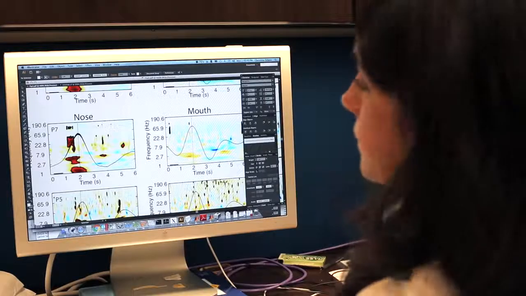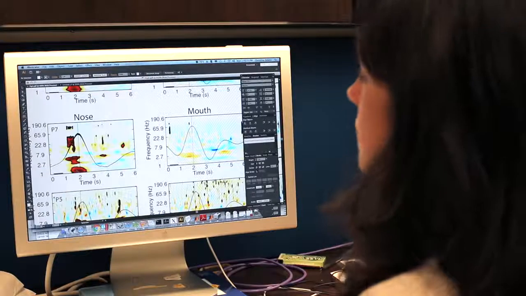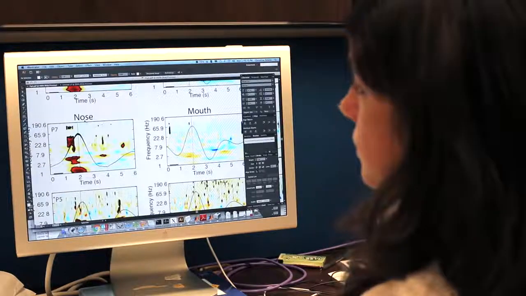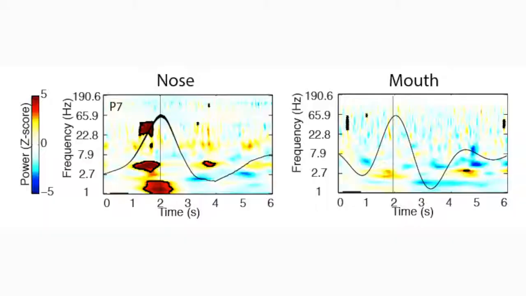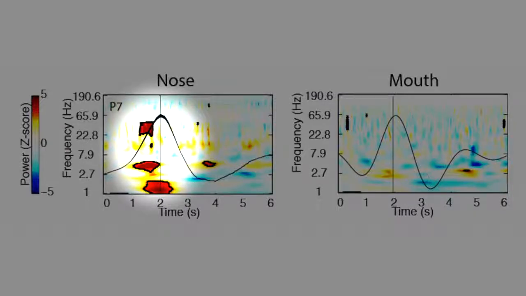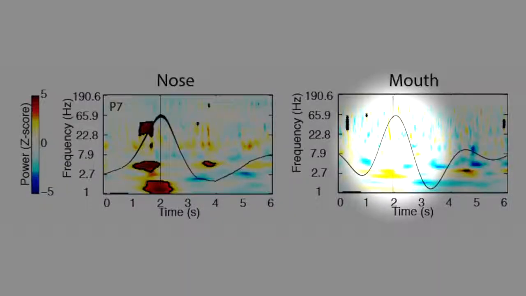This is showing activity in the brain, in the emotion part of the brain—that's the amygdala—during nose breathing and mouth breathing. You can see the black line is the person's breathing signal. When they begin to inhale, you see these big increases in activity when inhaling through the nose, whereas there is no significant increase when breathing through the mouth.